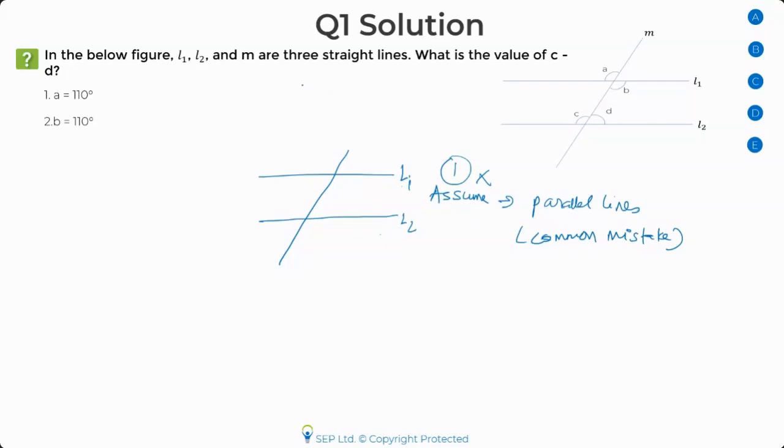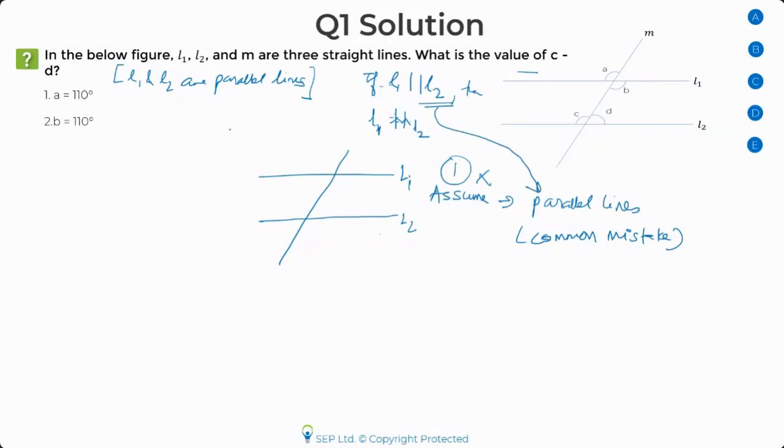What will usually happen is that in the exam, in the question, they will either mention somewhere like this, L1 and L2 are parallel lines. Okay, or they will do something like this: in the below given figure, L1, L2 and M are straight lines. If L1, and they'll put a sign like this. These are two straight bars. Sometimes you may see, though I haven't seen in GMAT, but sometimes you may see it given like this also, two bars with an arrow, or just two straight bars like this. If you see two straight bars like this between two lines in the question, if L1 double bar L2, then what is the value of C minus D, then you can say that yes, what they are telling me exactly is that line L1 and L2 are parallel. So that information has to be given in the question. If it is not given, you cannot assume.